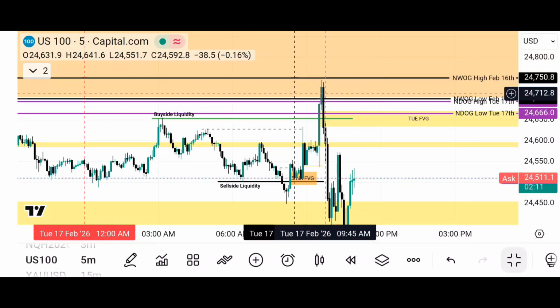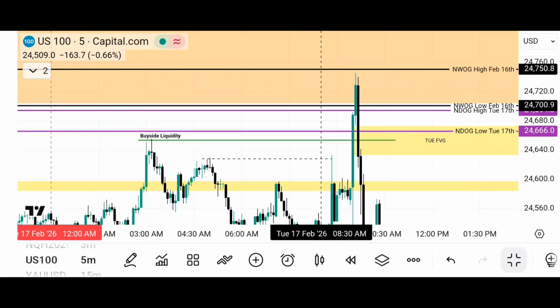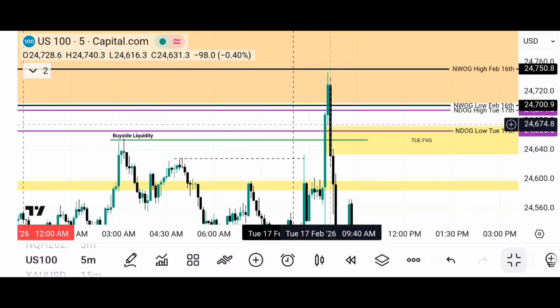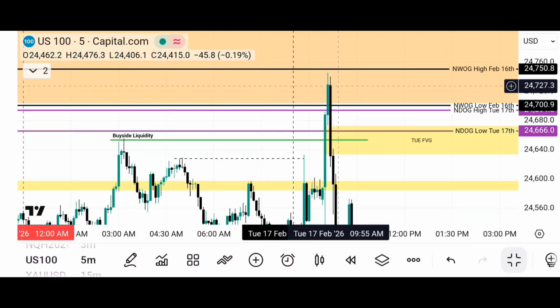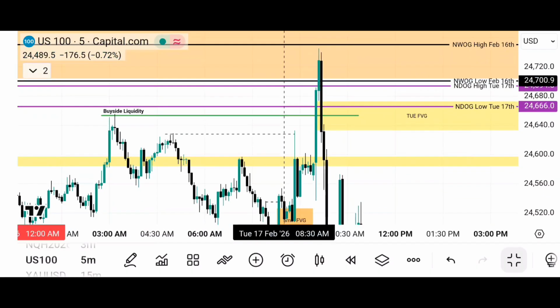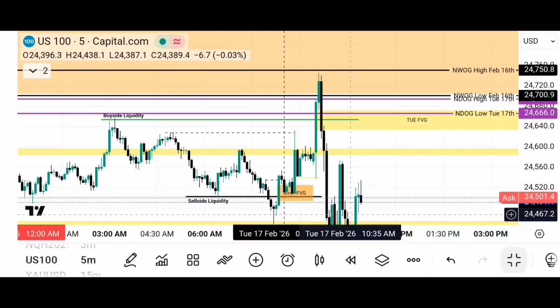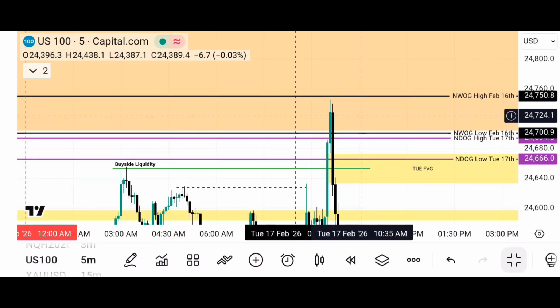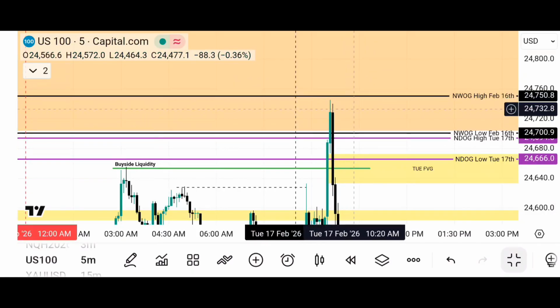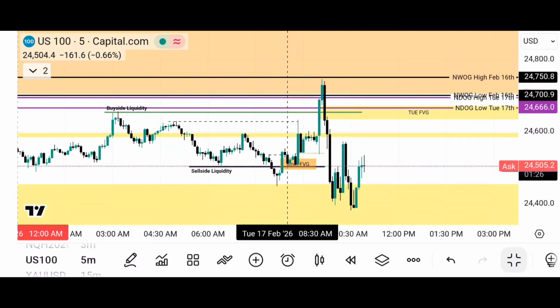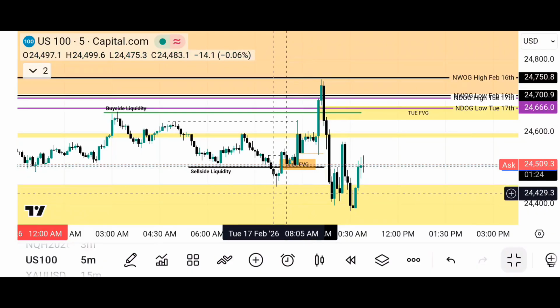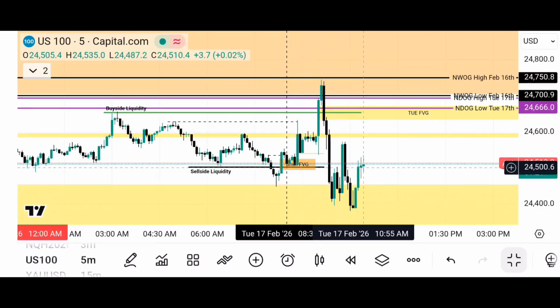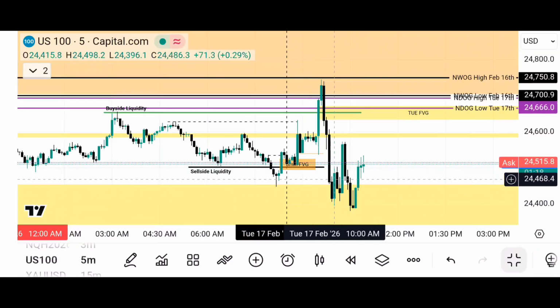Now, how is that random? How is this random, price piercing through the buy side, going through the new day open gap and stopping exactly at the new week open gap before dropping down? Doesn't that tell you price is algorithmic? And doesn't that tell you that this level is actually significant in price? These levels right here. And you see, after trading into it, it uses it as a resistance to bounce down. It trades into this low, takes out the sell side from this low, and price is currently at this level, I think, consolidating.